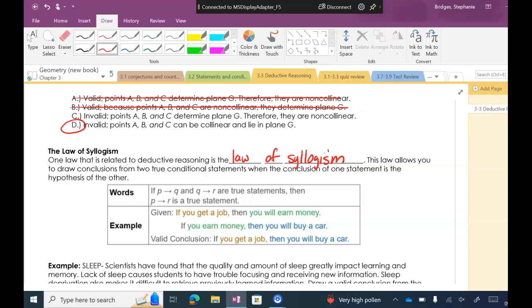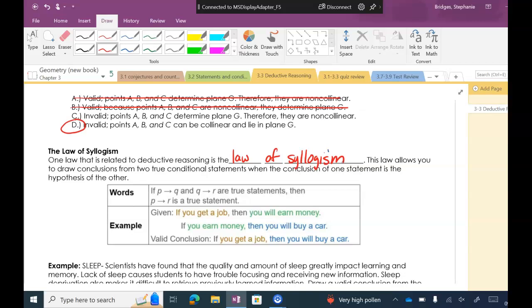So what it says in that box with our letters P and Q, it says your first conditional statement is going to say if P, then Q. Then you're going to have a second one that says if Q, then some other piece R. If P is true, then Q is true. If Q is true, then R is true. So your statement that you're going to be able to say from this is if P is true, what do you think? Q.